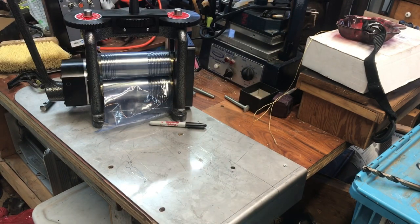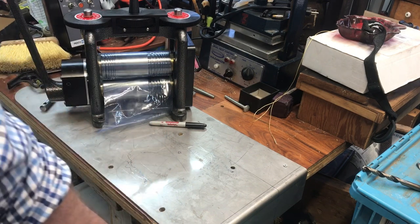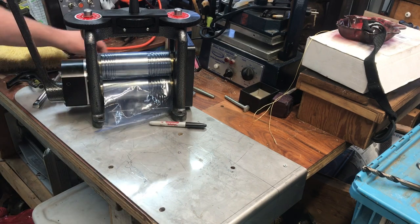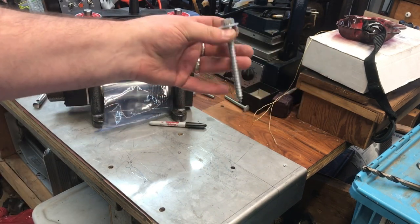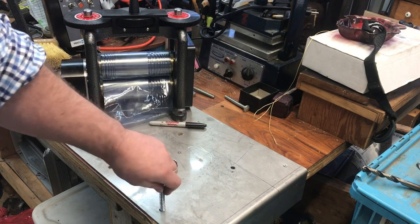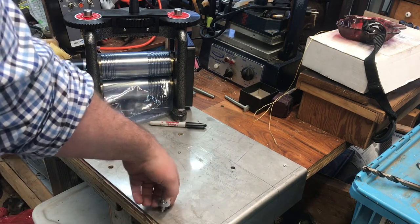Now the one thing that's different with mine is that I have three holes I can go all the way through, and one hole that goes down into a beam underneath my bench that I've used to brace the bench a little bit. What I'm going to do there is different - I'm going to use a lag screw to go through that one and ratchet it down into the wood. So I have four points of contact.